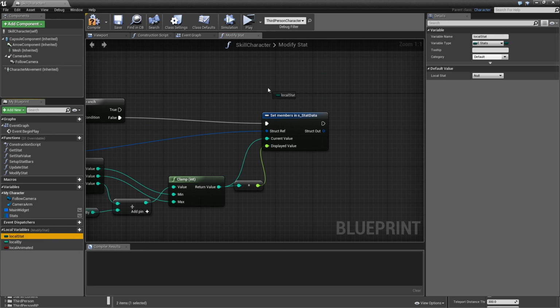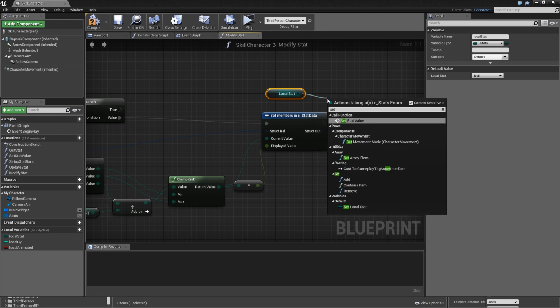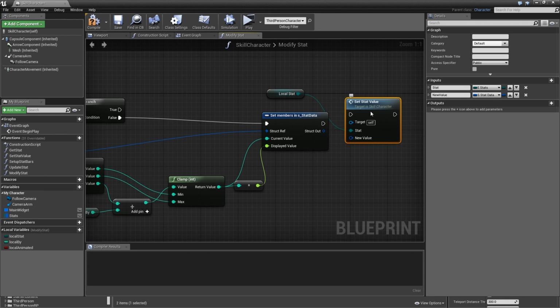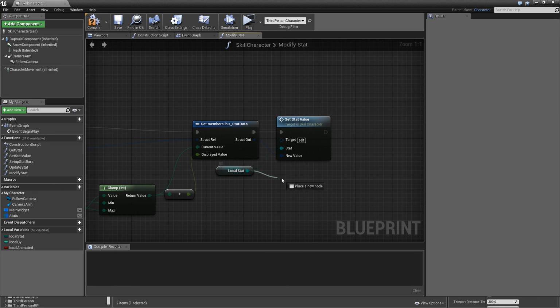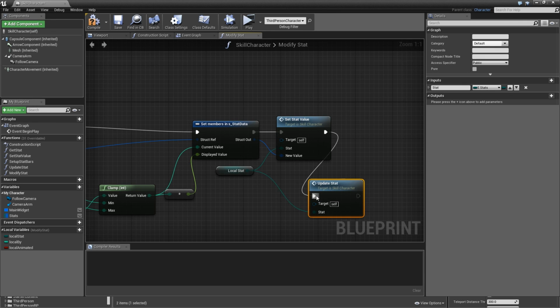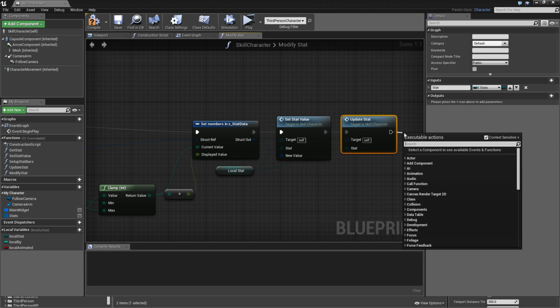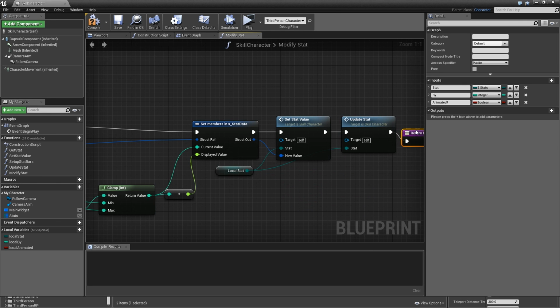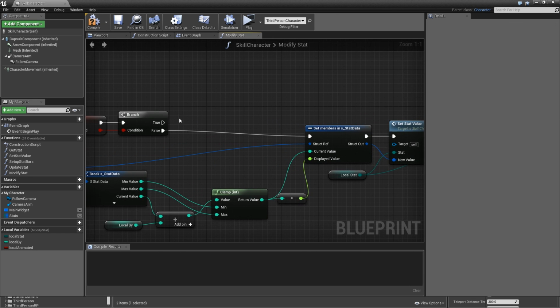Then get the local stat, set stat value to the output here. And finally, off of local stat, we will call update stat. Then we can return.